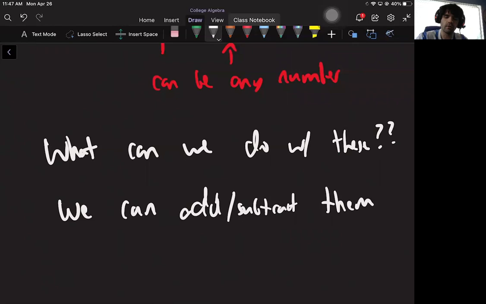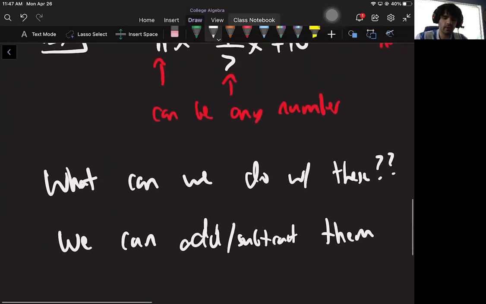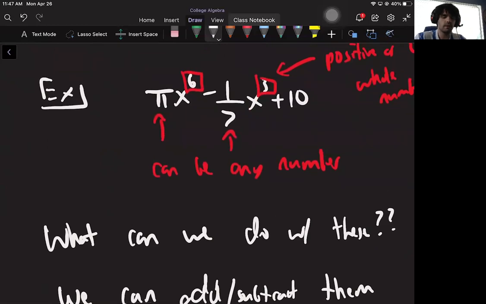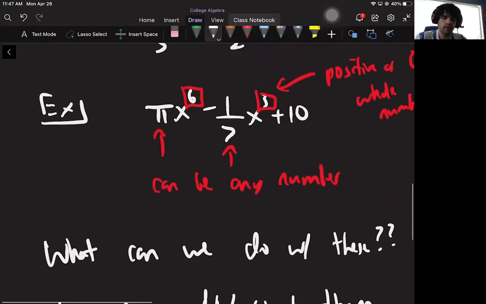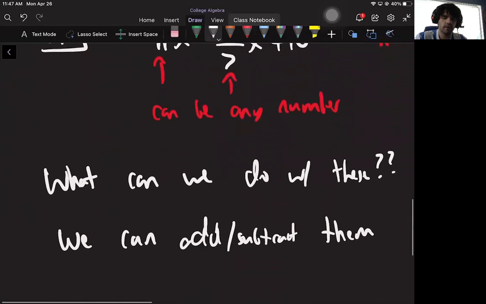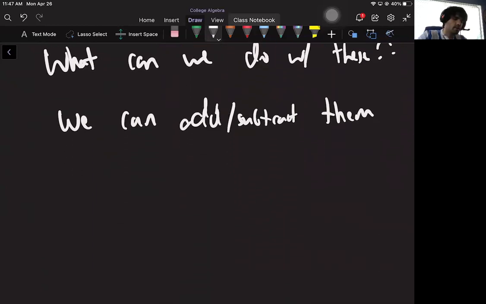Just to get a feel for how they work. When you see something new in math, you don't want to just jump to the end. You sort of want to dip your toe in and just barely try a couple things at a time. So let's just see how to add and subtract these things.